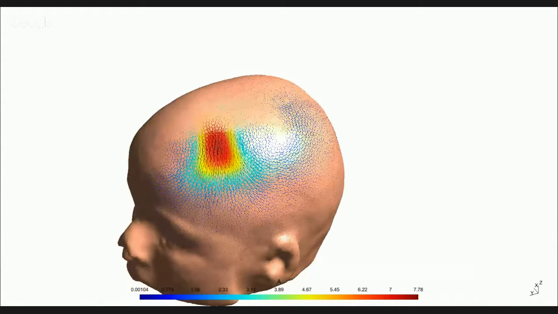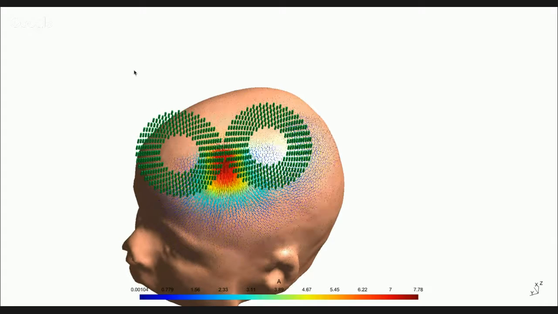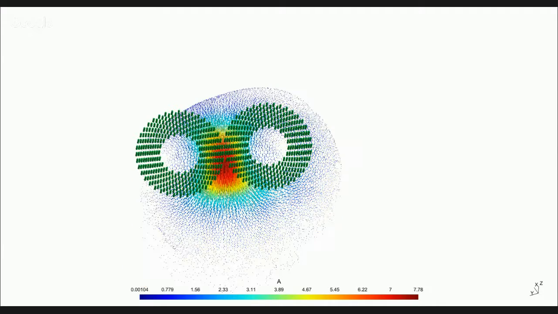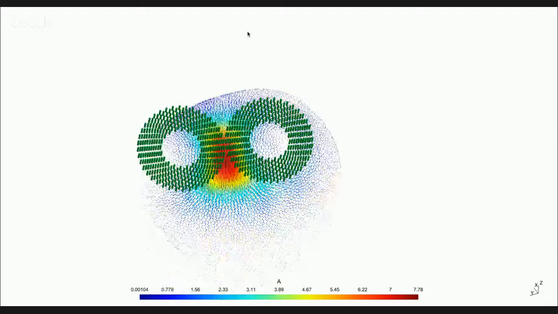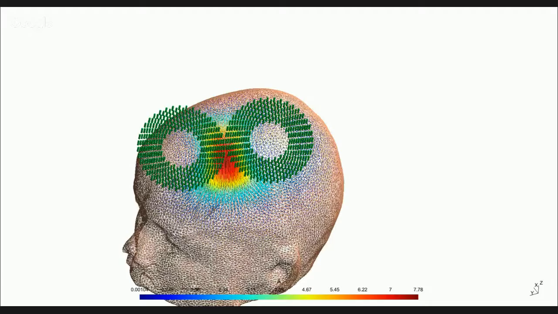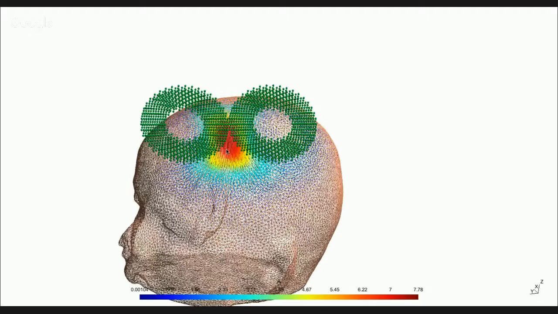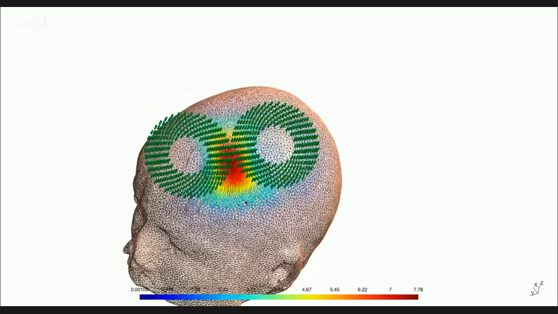So, merge me the coil. So yeah, that's then the simulation results. That would be the case for TMS now. You have specified the coil somewhere. What you see here is basically the magnetic field.